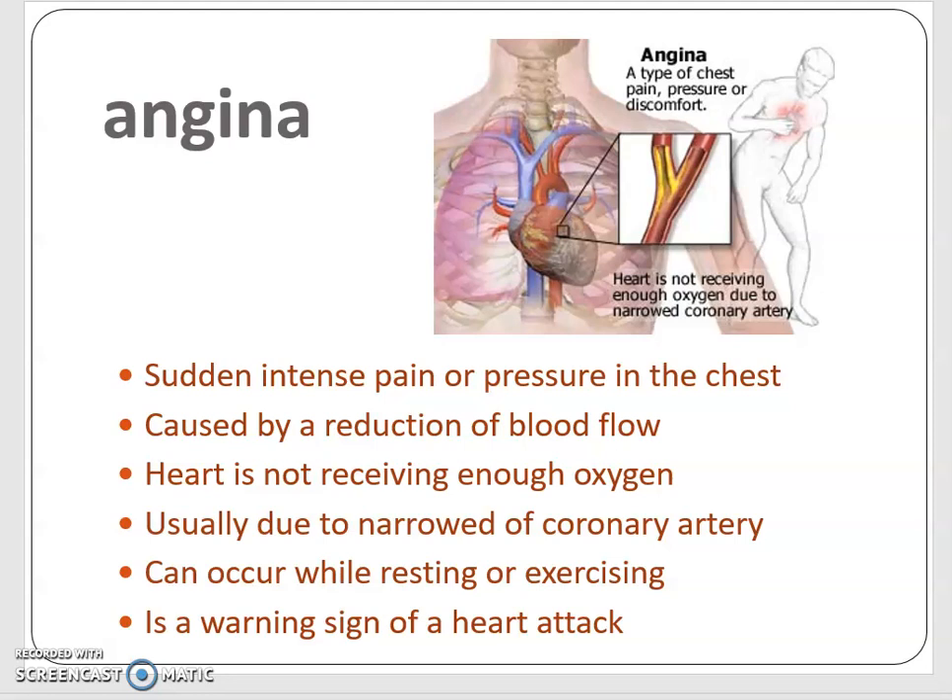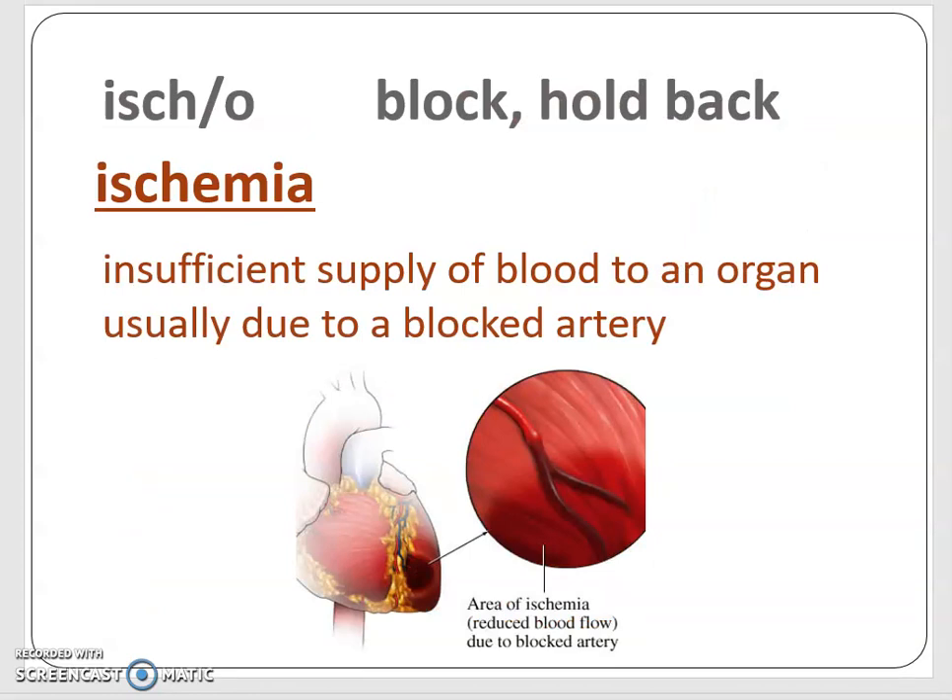If it's arteriospasm, nitroglycerin will calm that down right away. But let's say the doctor gives you the nitro and it's not taking away the chest pain. If one of their coronary arteries has plaque — you can see the plaque on the left of the bifurcation in that particular blood vessel — a vasodilator, something that's going to open up those coronary arteries, is not going to help in this situation. Why? Because it's being blocked by plaque, causing something called ischemia.